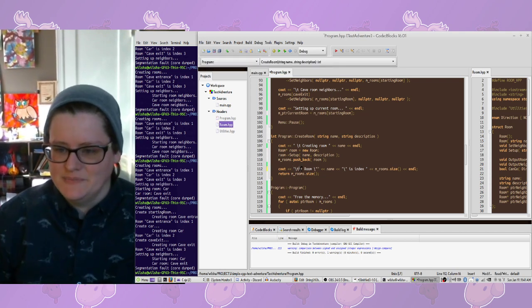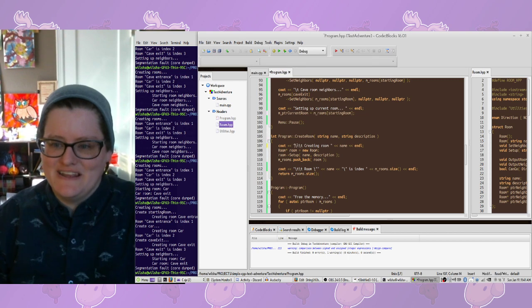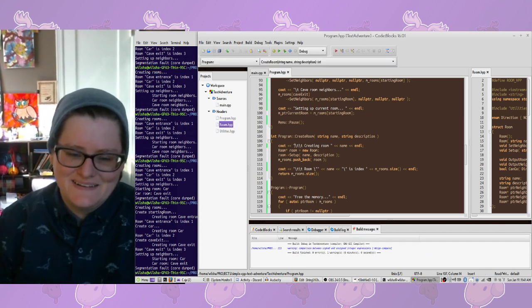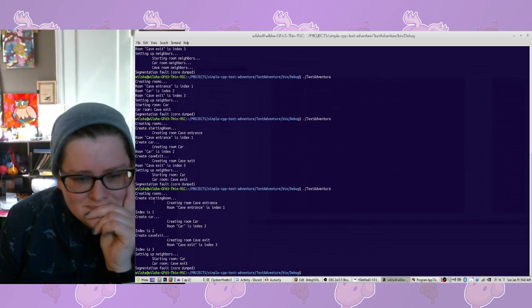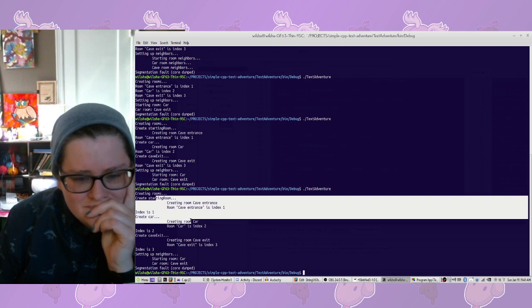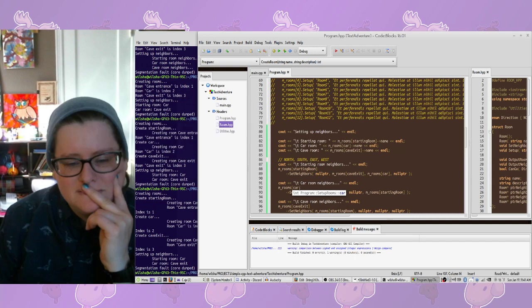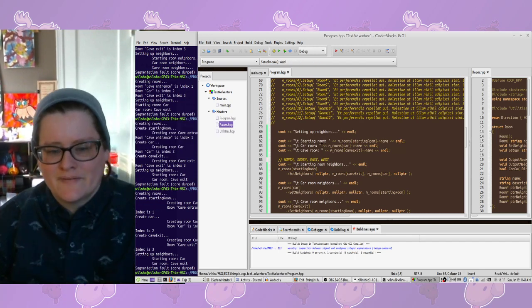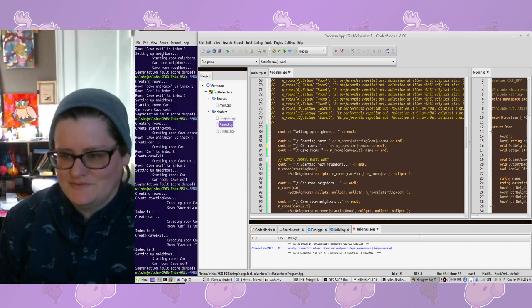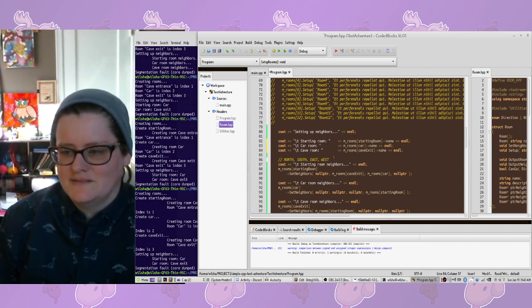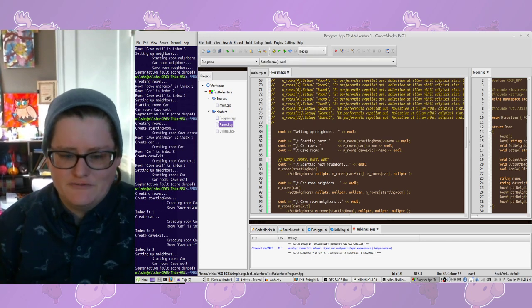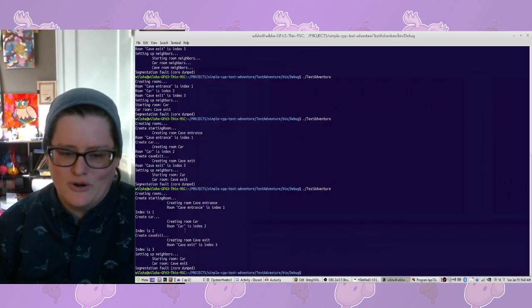I'll do 2 tabs. I like being able to read my output, okay? Setting up neighbors. Room, starting room, room, car. Okay, why?